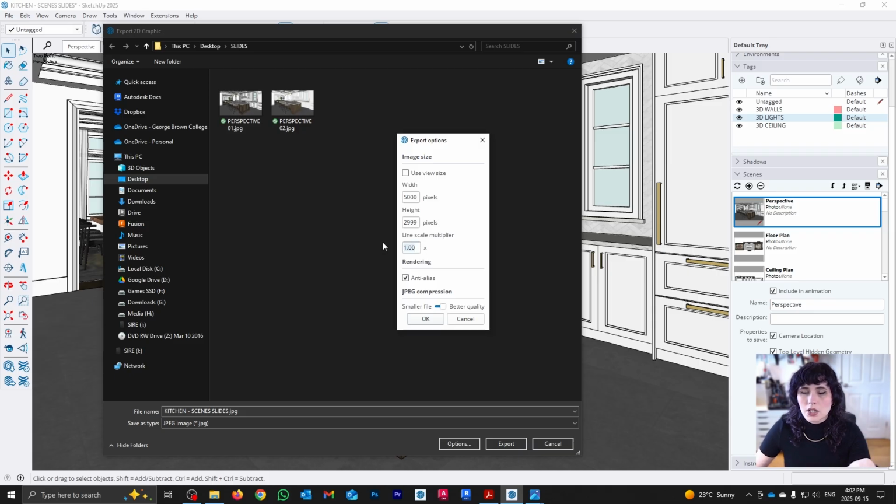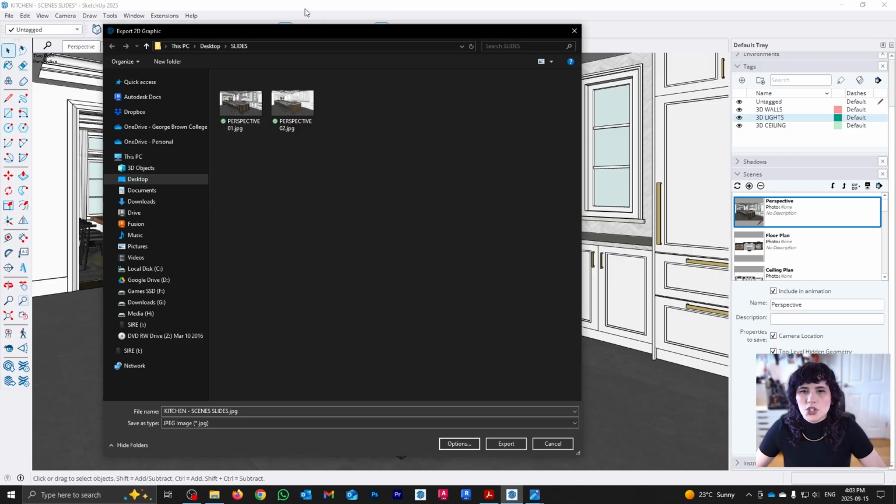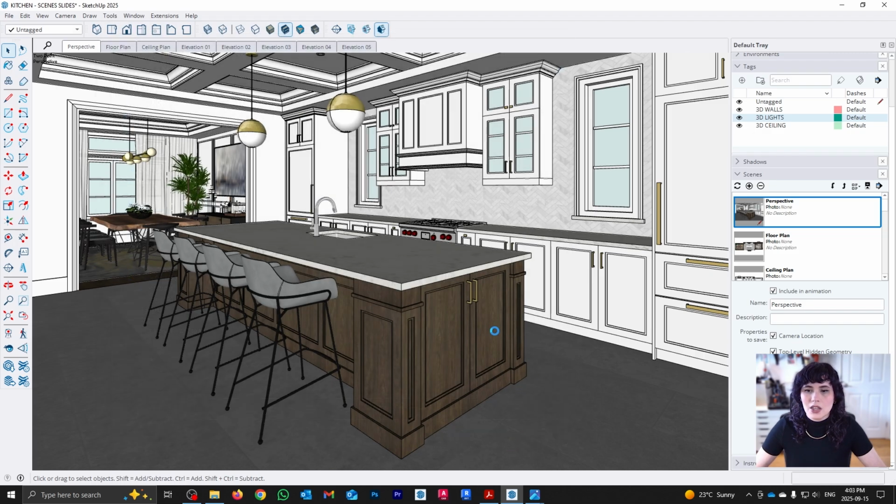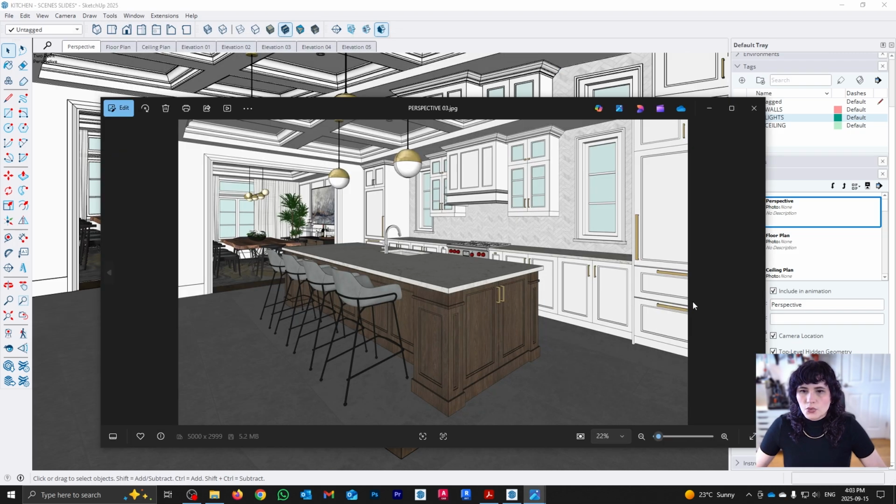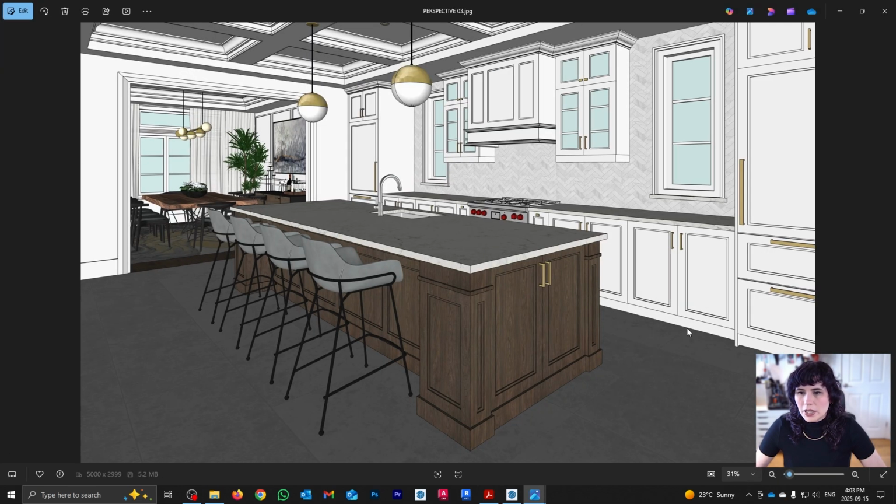So what I'm going to do here is that in order to control how thick my lines look, I'm going to adjust my line scale multiplier. So let's say that instead of 1, we're going to go with 2. In general, I should be able to see my lines a little bit better now because I've reduced my resolution. So let's see how my rendering is going to look with those 2 changes. I have reduced the size, the resolution of my image, and I have increased the width of my lines. Et voila! This is my perspective 3.